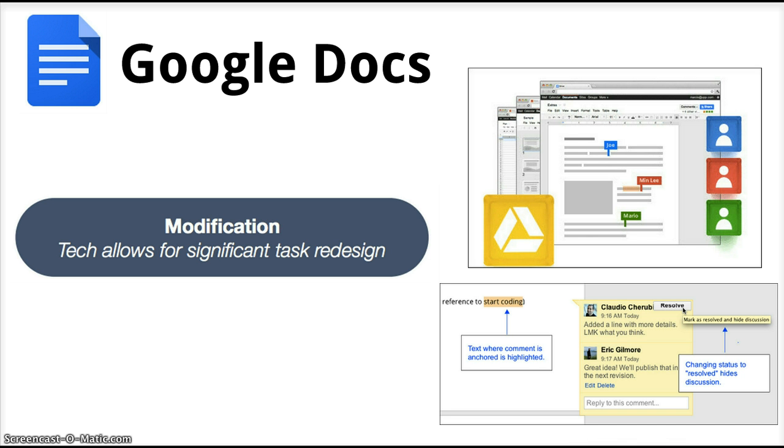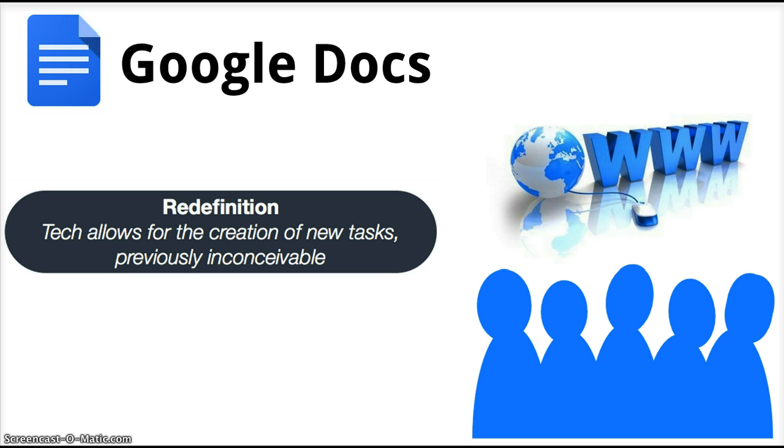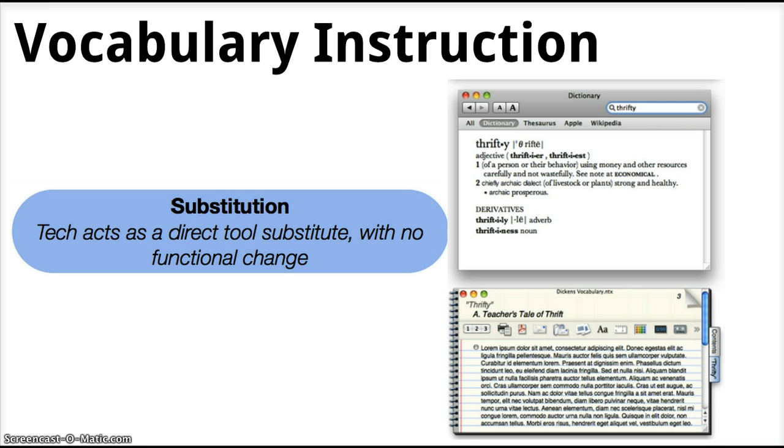Then we get into modification, so things that we couldn't have done before. In this case, we're using the chat feature, we're using the commenting, we are engaging with students while they're on the document at the same time. So a lot of the collaboration really leads us to modification. And the fact that every Google Doc, in about 3 clicks, if you share it with anyone with a link, can become a website, that's redefinition. Paper and pencil stuff used to go between the backpack and home, maybe to the teacher, but now we can publish things as a website. So it's really not about the tool, it's about how you're using it.